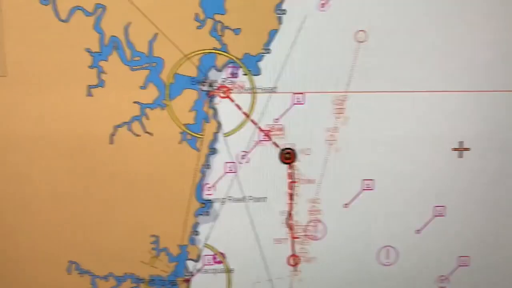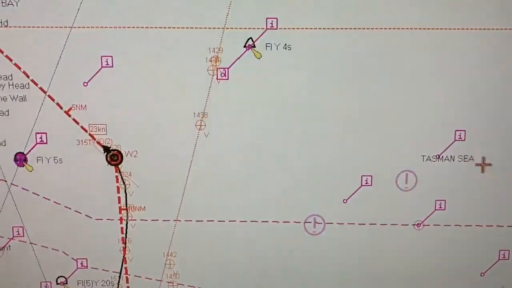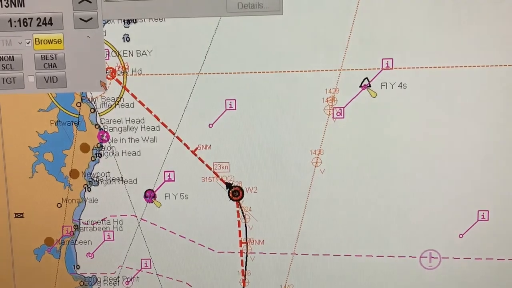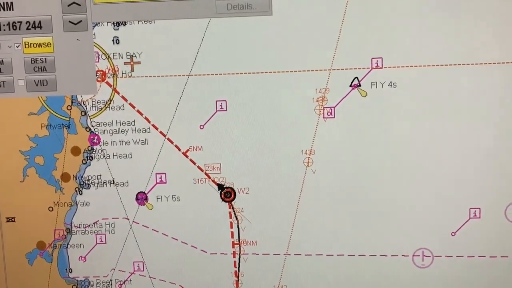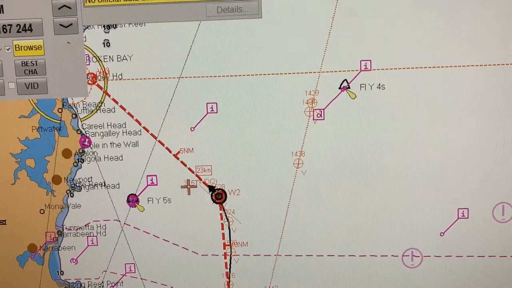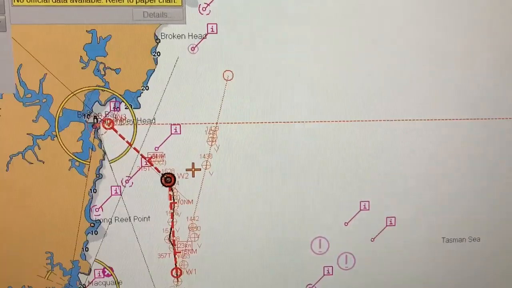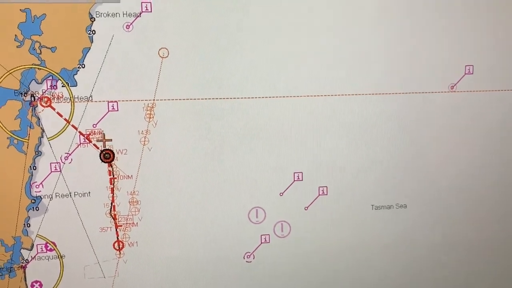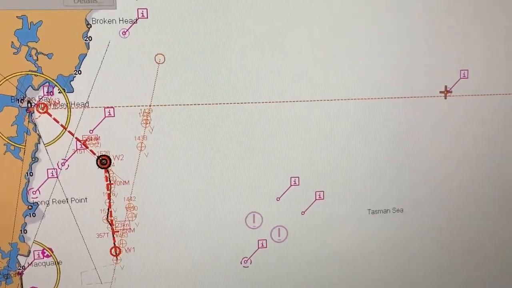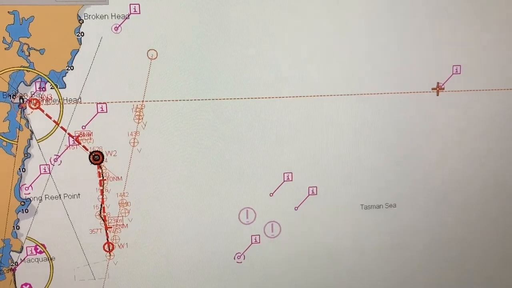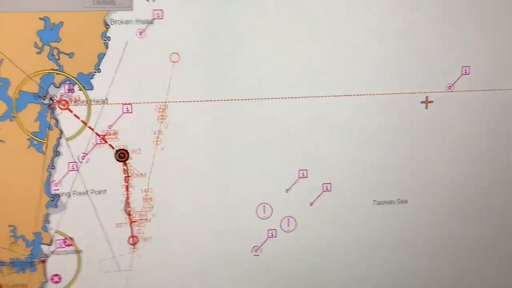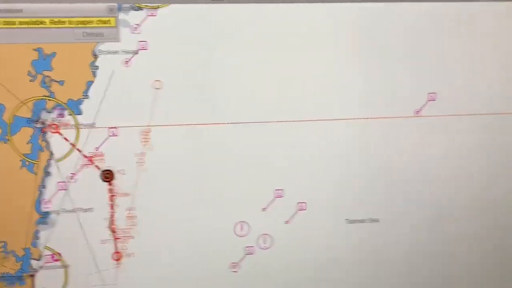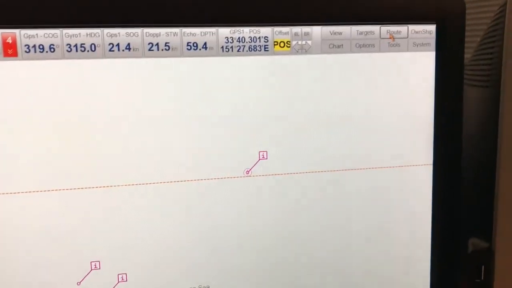All right guys, so here you can see in this video my vessel is in waypoint number 2 and I am going to waypoint number 3. This is my original route. This is where I was supposed to be going. But just after waypoint 2 I have been told that I will not be going to waypoint 3. Instead I will be going to, let's say, this position here where I am pointing with my cursor. I have not chosen any ports here. I have just chosen a random position assuming that this is the port of destination. So after waypoint 2 now, instead of going to waypoint 3 in my existing route, I have to go to this new position which I pointed with my cursor. So how do I go about doing that?